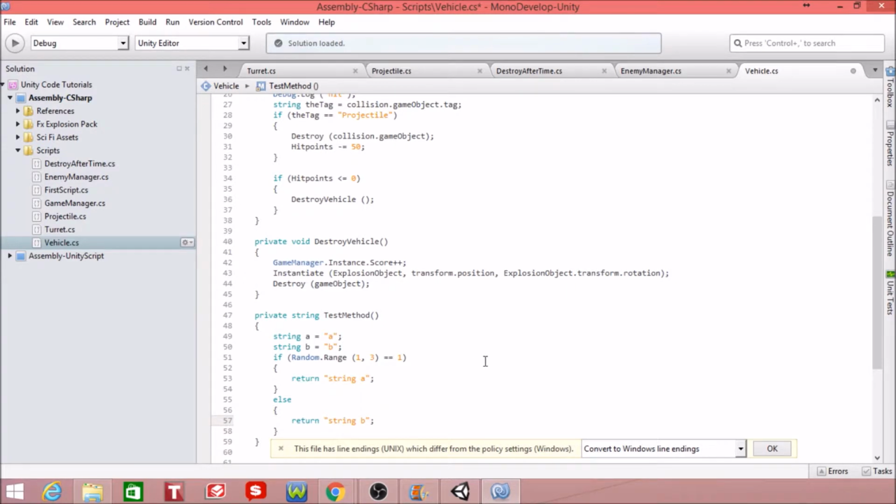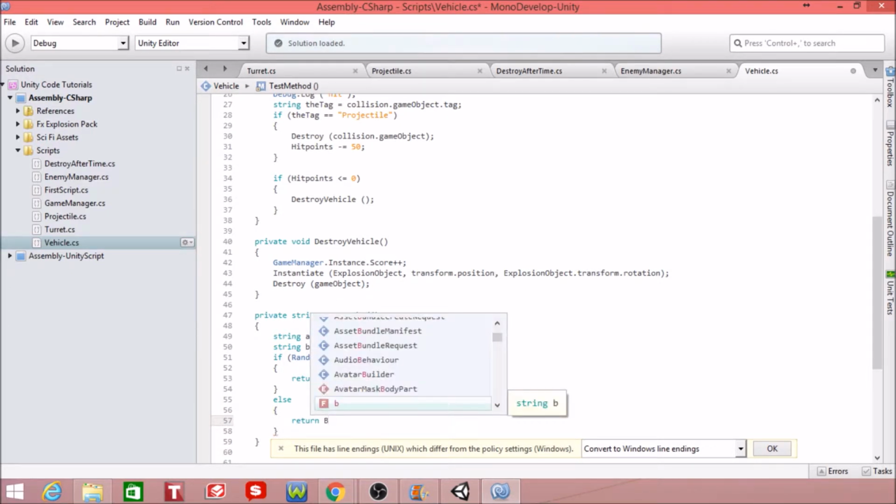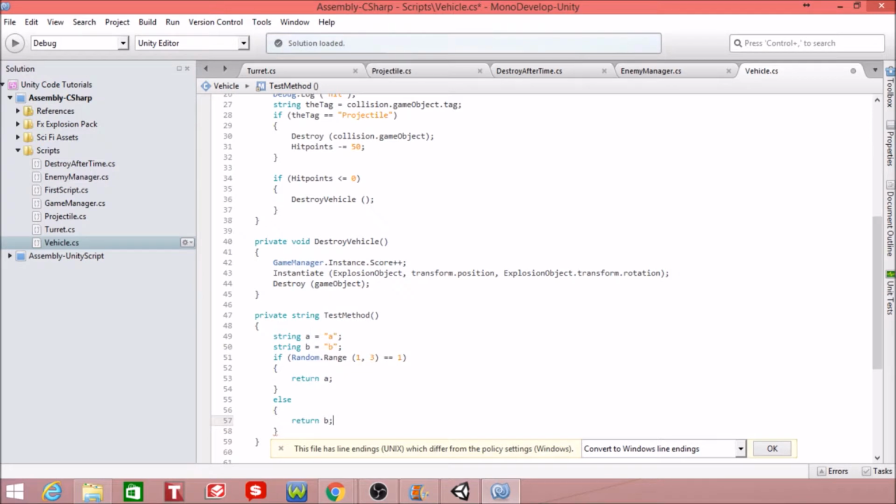Now you might be wondering why I even created these. The reason I did is because I decided afterwards that I was going to do this. At first I was going to do something different with these strings and say, well, I guess we could just return A. You could do that. Why don't we do that? And then I went to the trouble of creating those variables. I had a different idea, but this is better. If these are more complex strings, it would make more sense to have them in variables, so we'll return them.